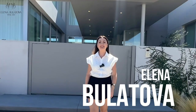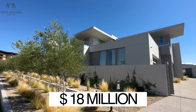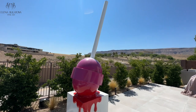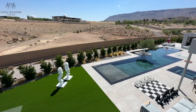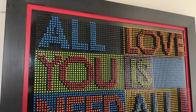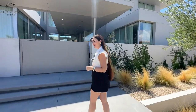My friends, we are in a very special property in the Summerlin area of Las Vegas. It is an 18 million dollar property, but what is unique about it is the art collection that makes it stand out. I would like to invite you to look at it with me. There is a really big variety of decor. We at Elena Bloto Fine Art worked on this house and added soul to the bare white walls. Let's check it out.